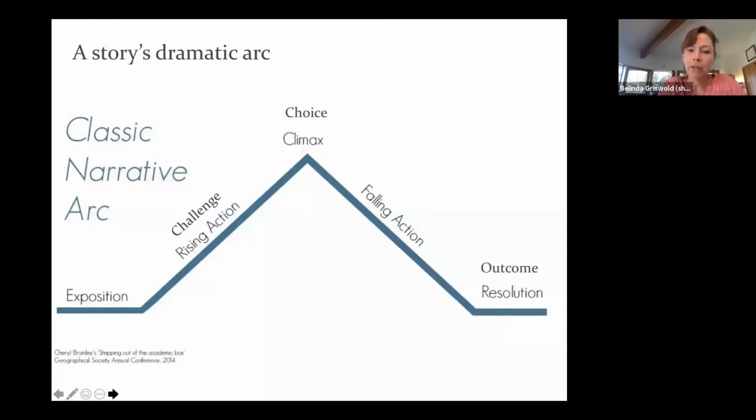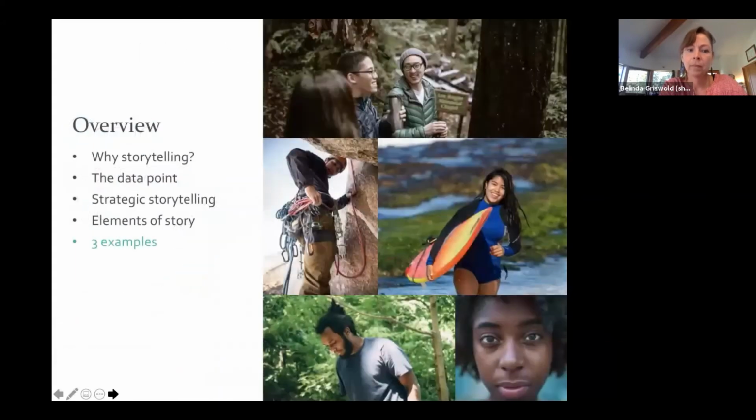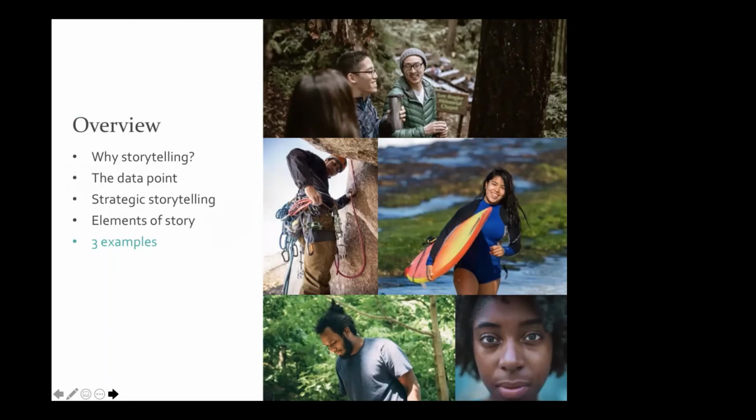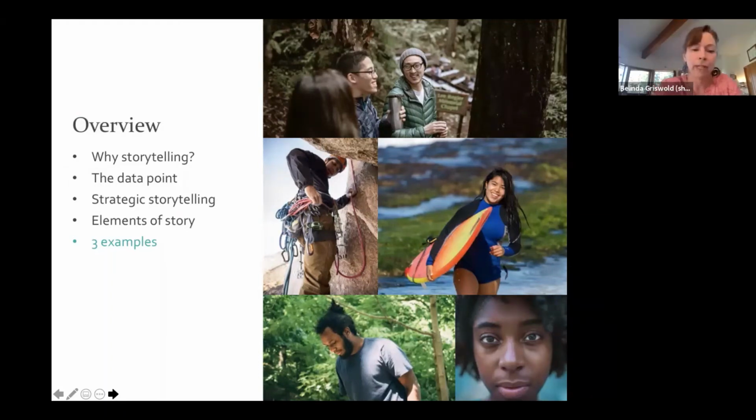So the laying out, the challenge, the choice, and then the resolution or outcome, those core elements form every compelling story. And so now we'll get into these examples, and we'll spend a little time going through these three that I put together. It's a little bit of a mashup, but then we'll open it up and hopefully have a good half an hour for digging into the conversation about what these look like. These are generalized examples, but everyone has some very specific ones, so we'll have plenty of time for that.